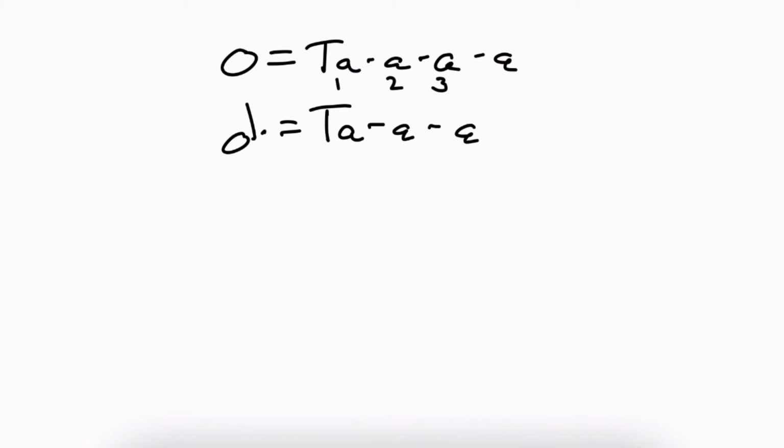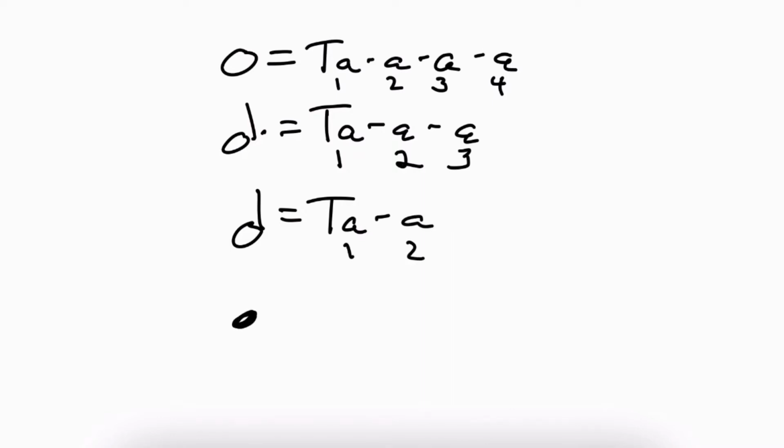So the whole note, 4 beats: you've got 1, 2, 3, 4. And then the dotted half note only gets 3 beats: 1, 2, 3. Then we've got the half note that gets 2 beats, that's just ta, ah. And then we've got our quarter note that just gets 1 beat, and that is a ta.